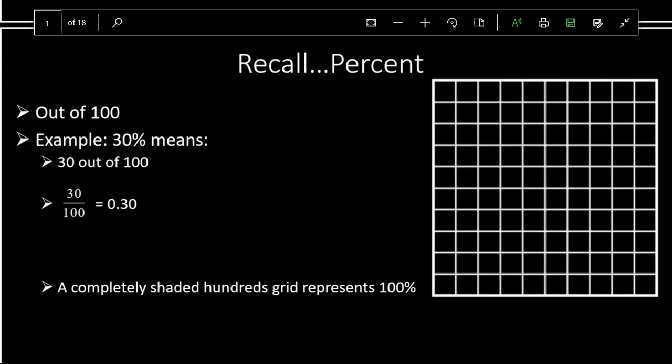We could also represent 30% as a fraction, which is down here. So 30 is your numerator and 100 is your denominator. And we can also represent it as a decimal, 0.30. How we'd move from our fraction to our decimal is you literally just divide it. So you would take your calculator, you would do 30 divided by 100 equals 0.30. Except on your calculator, it'll probably just show up as 0.3. But it's the exact same thing.